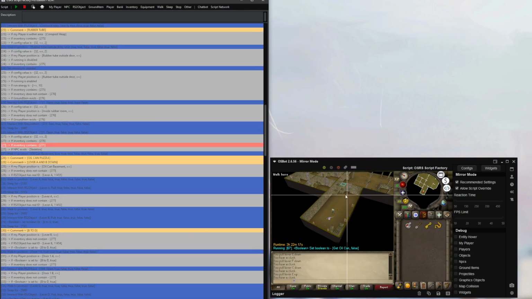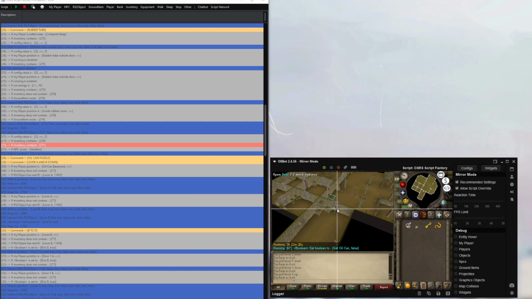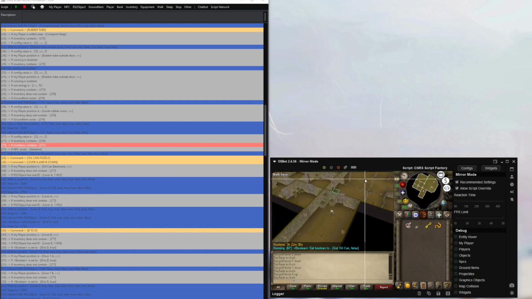But what I had to do to make it work was very tedious. So typically with web walking, it will solve most of the obstacles along the way. For example, if this was a normal door and I was right here and I said walk to this position over there with web walking, typically it would solve this door and walk through it and then walk to this position. Now, it wasn't working that way when I originally wrote it. As you saw, it failed.